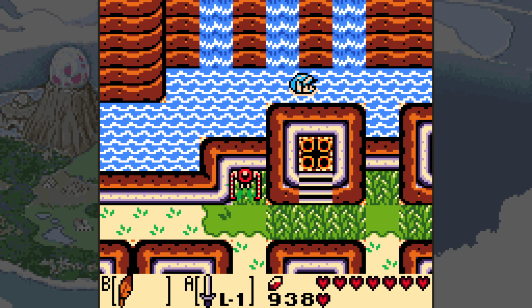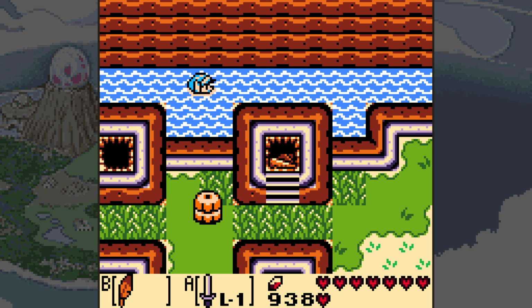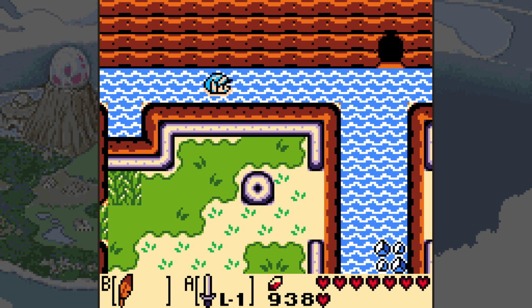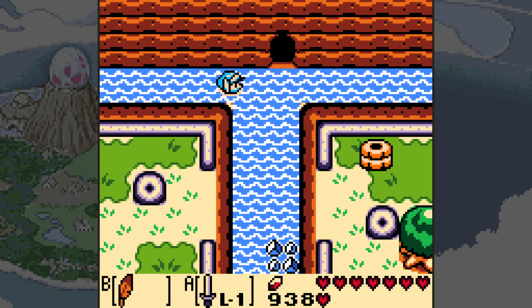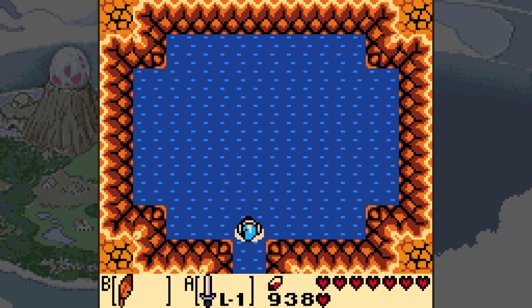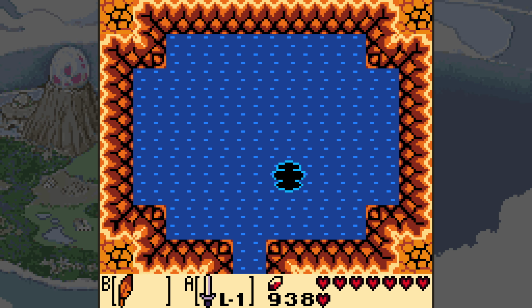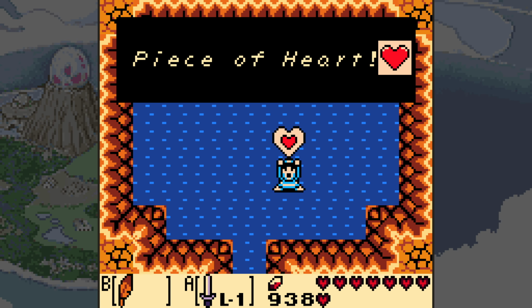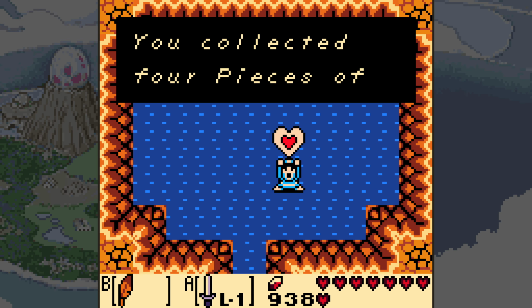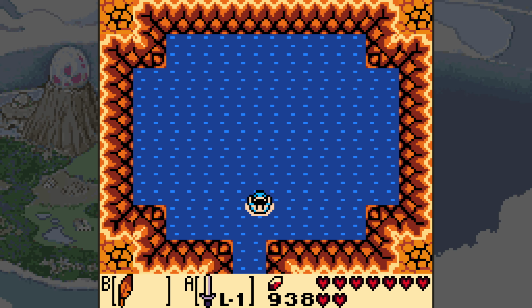There's one more thing I want to get before we end this part. Right over here. Just an empty room, huh? There you go. We got a piece of heart. And now we collected another one for another heart container. So look how many hearts we have now.